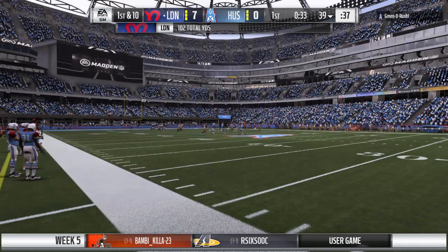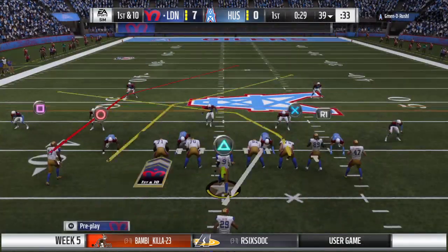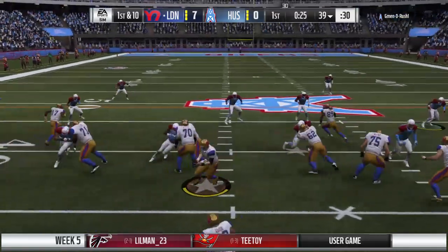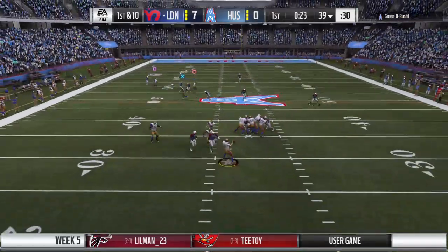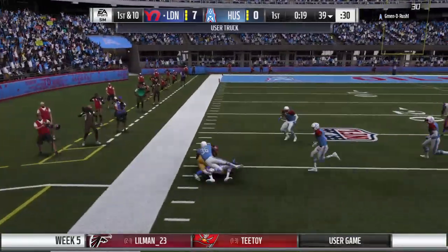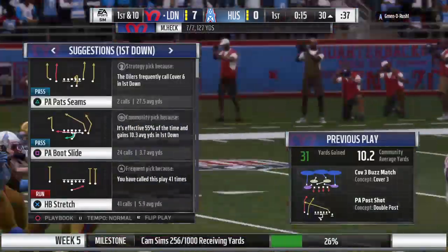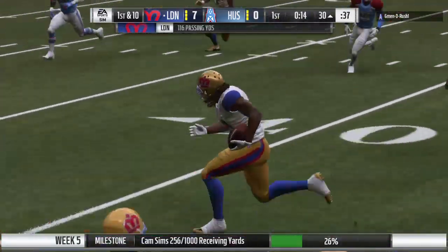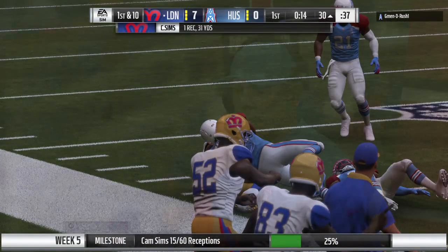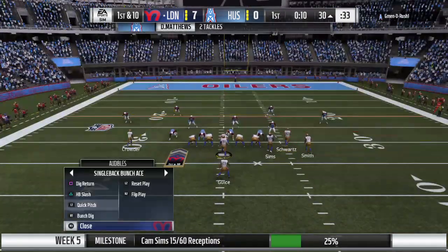Good route, good pickup for first down yardage, and that is a tough one to cover, the angle route, because a running back getting out of the backfield, if you're trying to cover that, especially if you're in the linebacker spot and you're seeing this play develop, he heads out towards the flat first, and it often gets you to overcommit running in that direction. Then he cuts back up inside you into the middle of the field. That's what we just saw there for a nice pickup. That goes for a gain of 31. So the big play has him all the way down to the 30 now for 1st and 10.